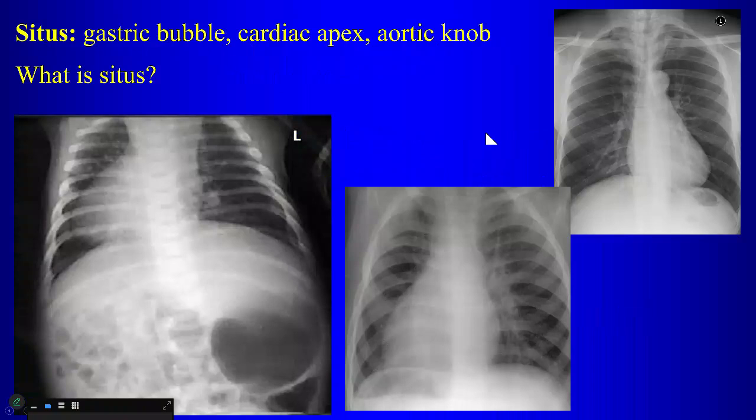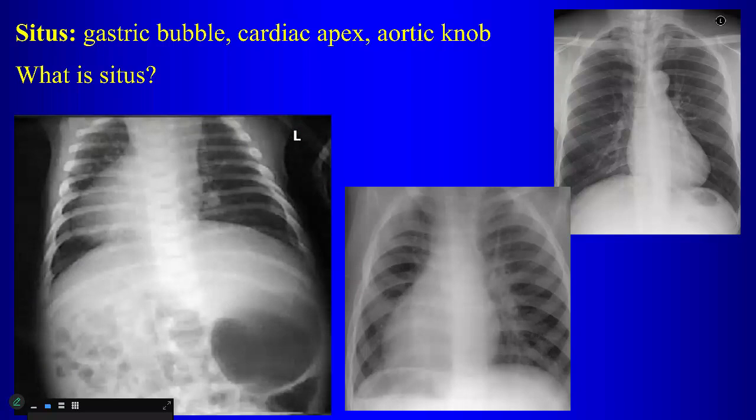So that's skeletal anomalies. Now, what about situs? When we use the term situs, what does that term mean, just in general? So the term situs has to do with the configuration of the organs in the body, right? Of course it can be normal, it can be abnormal. But when we're talking about specific organs, if we're talking about the situs of the heart, what does that mean? How do we define the situs of the heart?